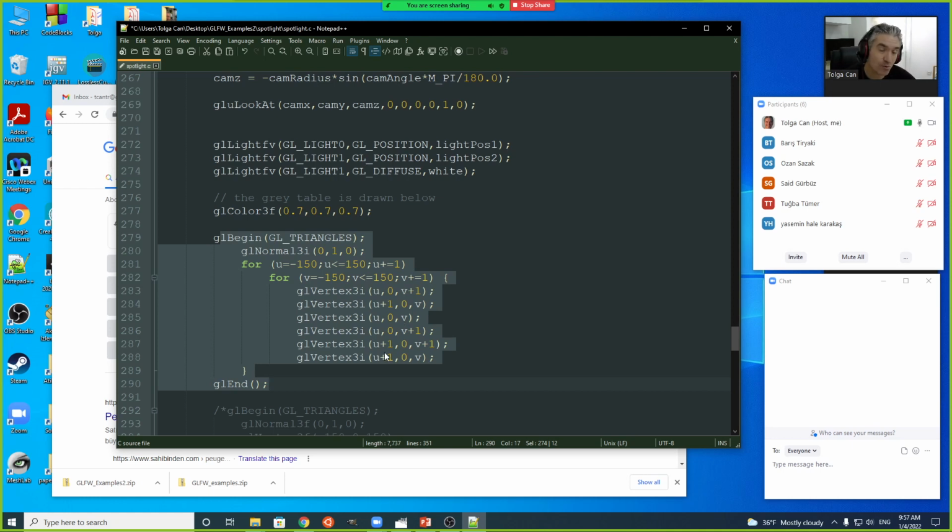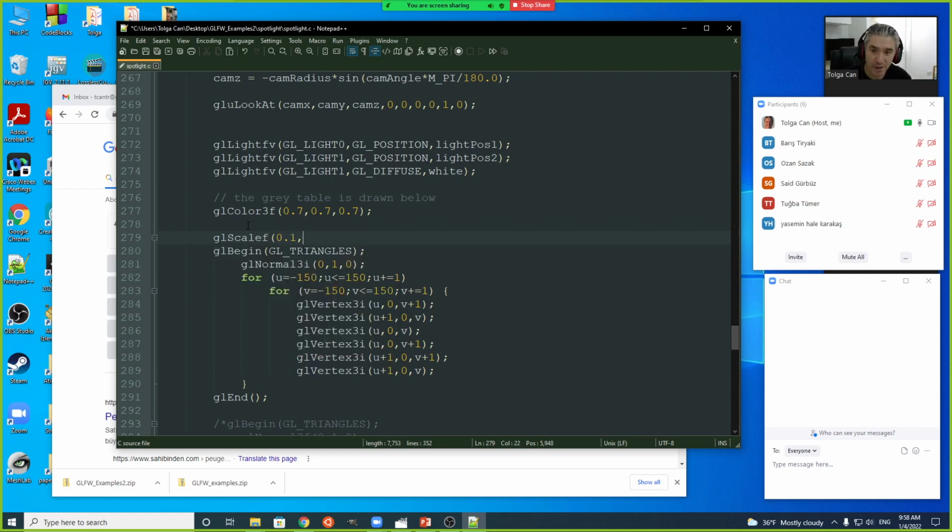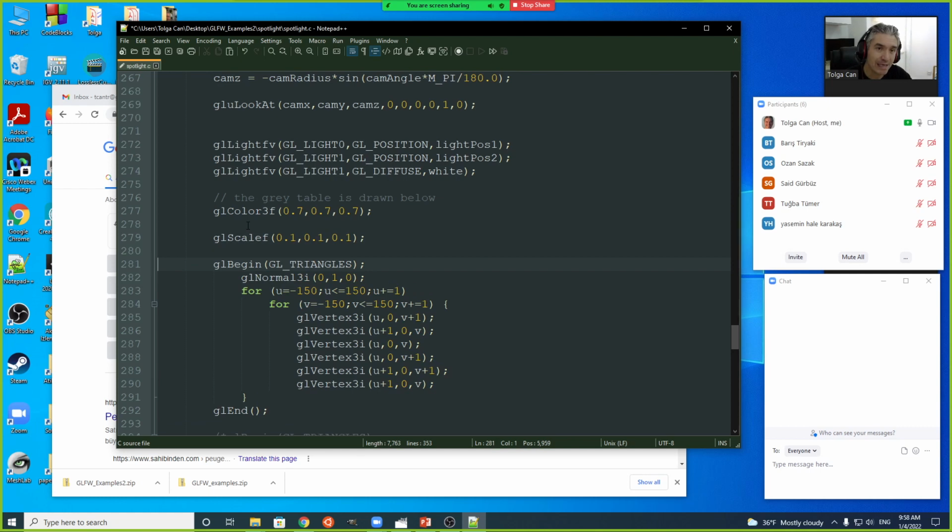The vertex coordinates remain fixed, and before drawing them, if you issue a command, for example glScalef 0.1, 0.1, 0.1, this call updates the current modeling matrix by multiplying it on the right with a scale matrix, which has 0.1, 0.1, 0.1, 1 on the diagonal. During drawing, the current vertex coordinates are processed in the vertex processing stage.